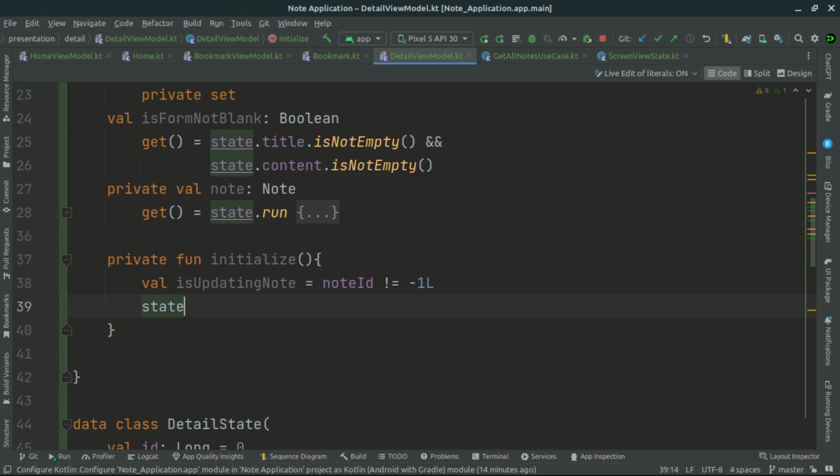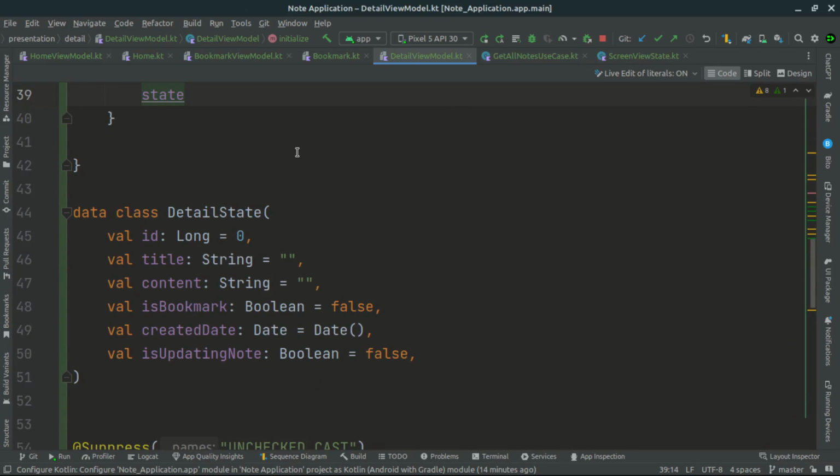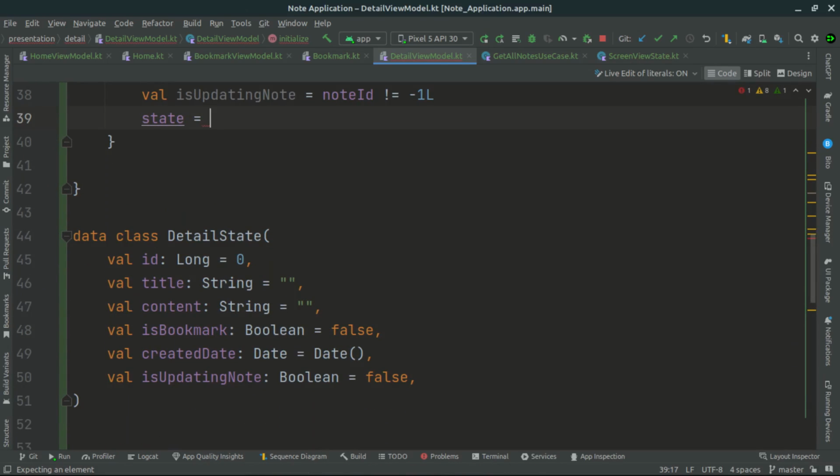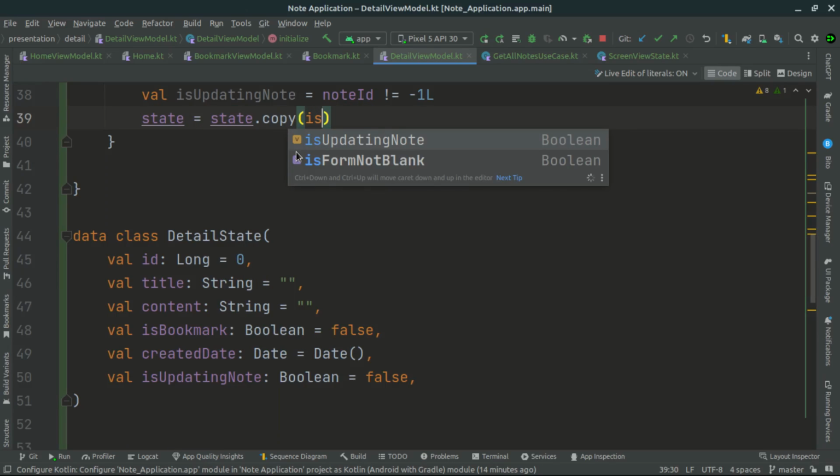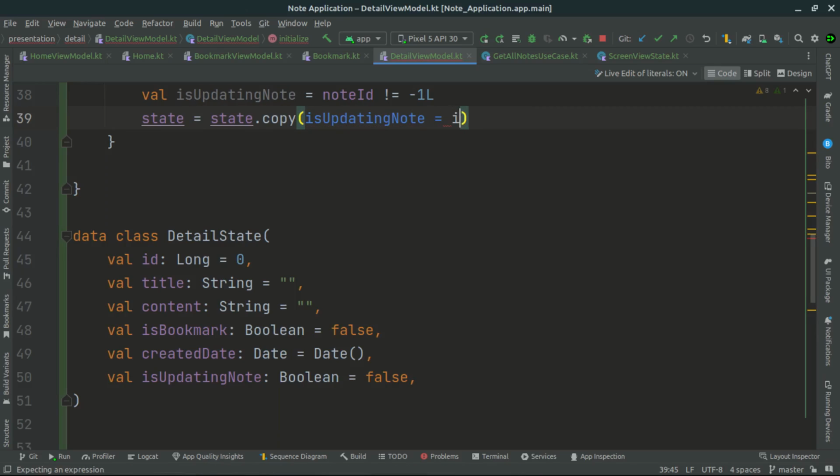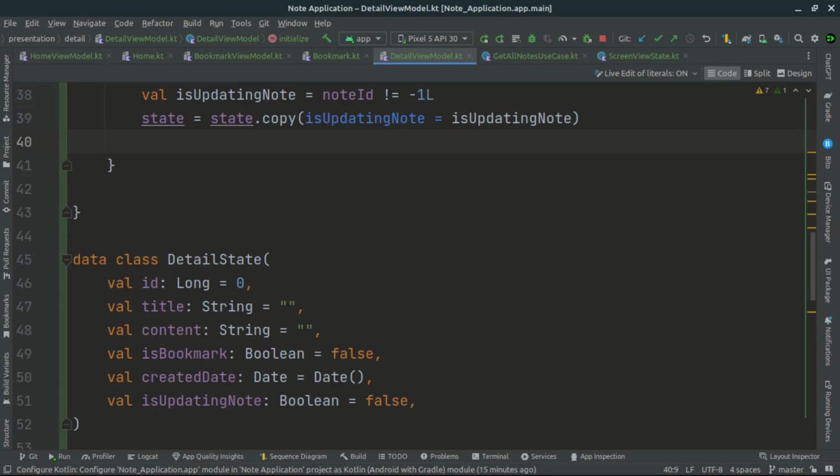So let's just call here our state. And we want to call state.copy and pass in here is updating and call is updating. And now here we know that if we are updating a node, then we have to update our UI to reflect this type of state.